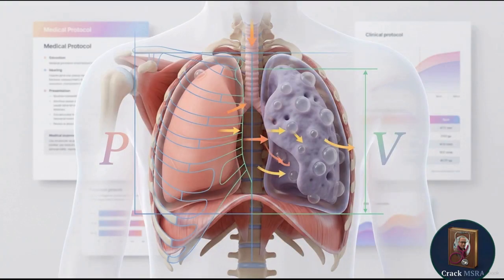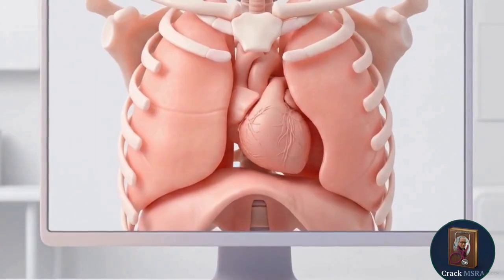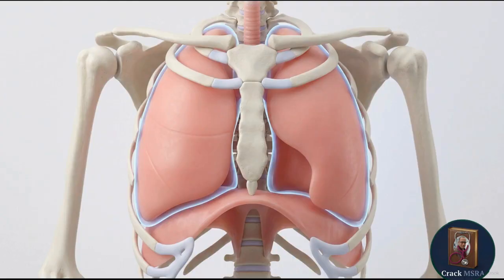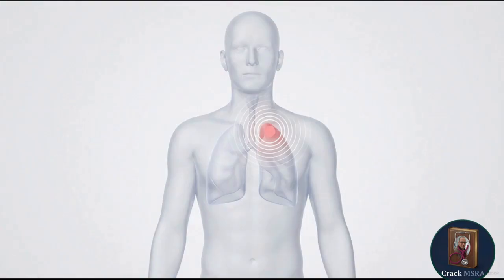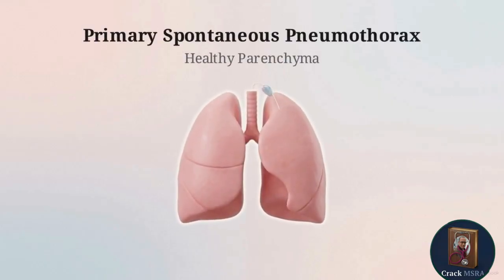By deconstructing the physics of the pleural space, the protocols established by the British Thoracic Society and ATLS become predictable outcomes of anatomical mechanics. Understanding this matrix is the first step in moving beyond the air leak to address the physiological environment containing it. A primary spontaneous pneumothorax occurs when air enters the pleural space from a breach in otherwise healthy lung tissue. This is most common in young, tall individuals where mechanical shear stress is highest at the lung apices. In healthy parenchyma, a tissue retains its natural elasticity.